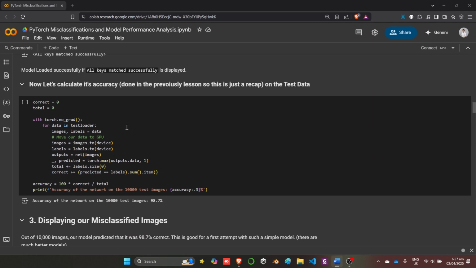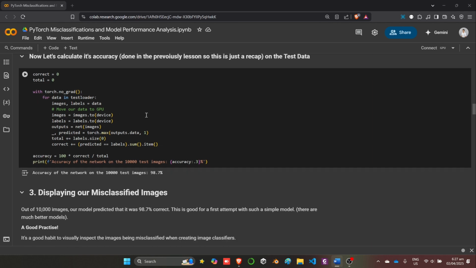Running inference: to run inference, we need to disable PyTorch autograd using torch.no_grad, which reduces memory usage and speeds up computations.